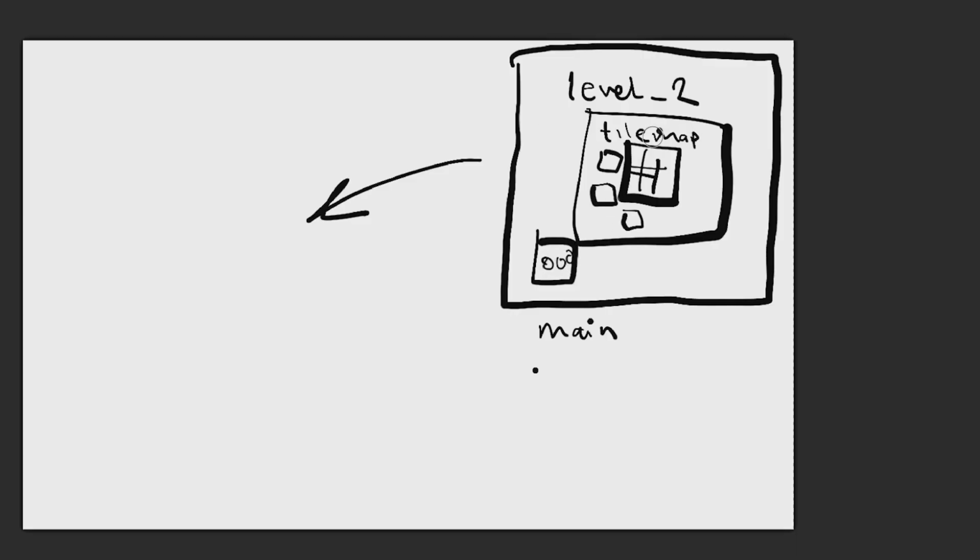You have all these game objects here, and then maybe you have the second level down here with all its game objects. If you know a little bit about addressing in Defold, you know that if you have a script here, it can address these guys by just ID. So if this guy is called game object 1, the script can say, I want to talk to game object 1. But if there's a game object 1 down here, it can talk to that one by that name as well.